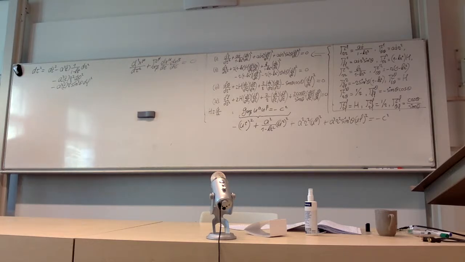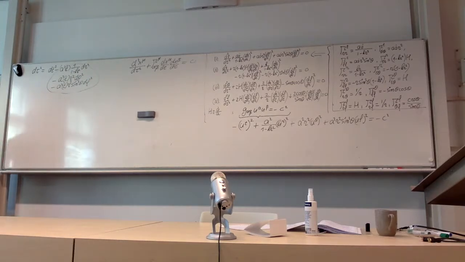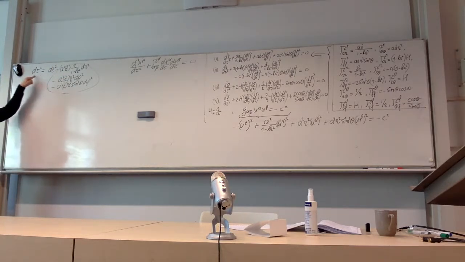Now Nelson just suggested that if we want to know who dt is, we have to find that one observer for whom dt is d tau. D tau is the amount of time actually measured by an observer. If we find who that person is for whom d tau is dt, then we know who the dt measurer is. So really the question is, how do we get rid of this? How do we make that 0? The observer for whom the spatial parts are all 0 is the one for whom d tau is dt. In other words, that person is the one that measures dt as his time.